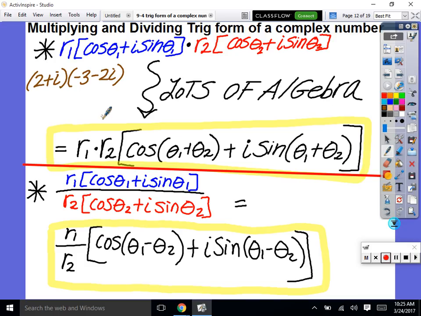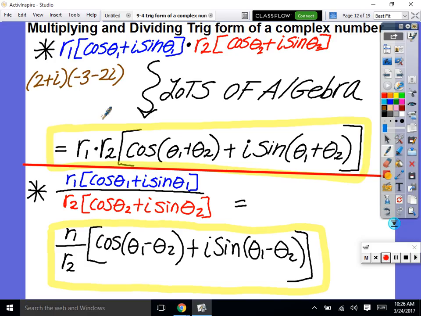Think about multiplication. Can't you reorder it? So r1 times r2. And then wouldn't we be double distributing and combining like terms? And then don't we have to change all of our i squareds to -1? And then you would combine like terms again. So lots of algebra, and it's going to simplify to be this. So just write that down. If you care about where that comes from, that's great. Go back and actually multiply it out, double distribute, change your i squareds to -1, and you'll see where the formula comes from. We don't have time to do it, but it's very doable.